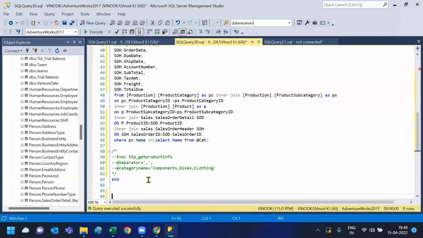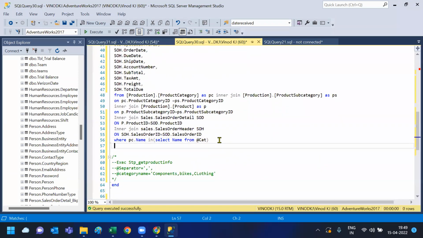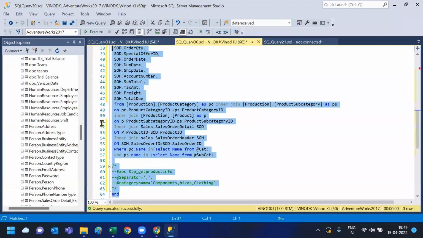Now, can I write a WHERE clause again? ps dot name in select category name. Can I write name same from select subcategory query, select name from subcategory? Can I write? Yes. Are you following everyone? Yes. Okay. So can I alter this now?